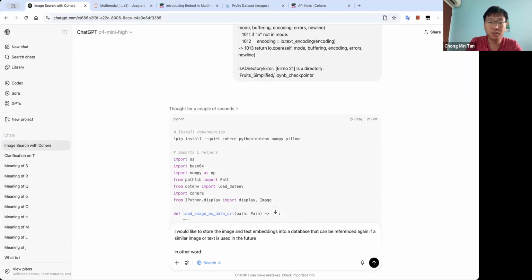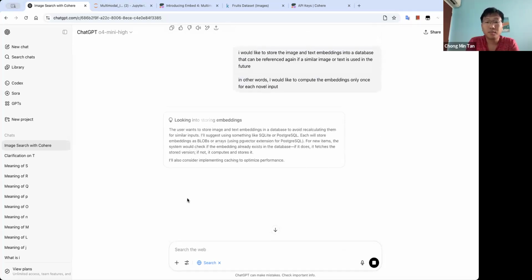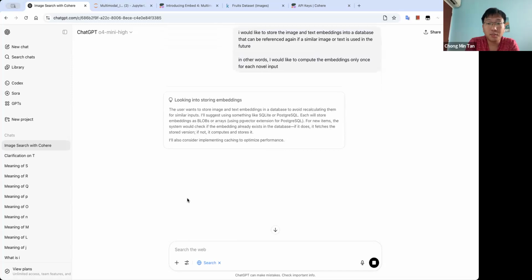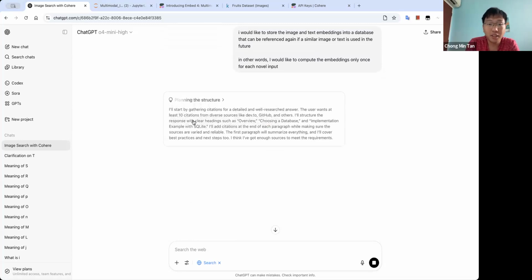In other words, I would like to compute the embeddings only once for each novel input. Let's see whether it works, because if this works, we will not need to keep computing the embeddings. It's kind of a waste of money to calculate the embeddings again and again, right?